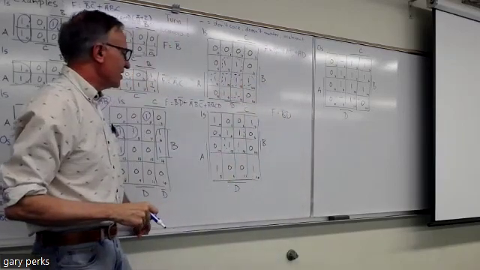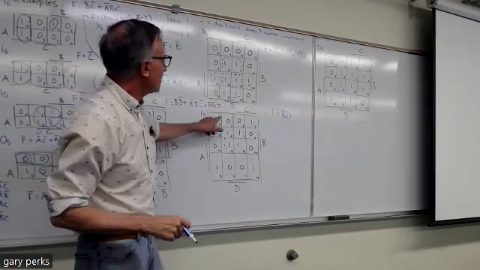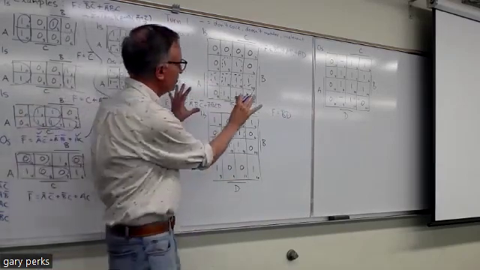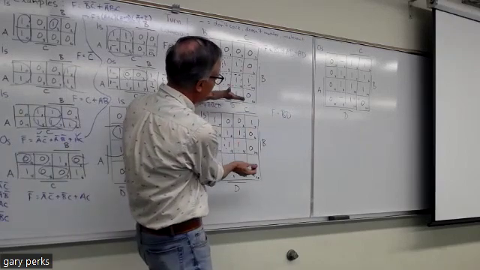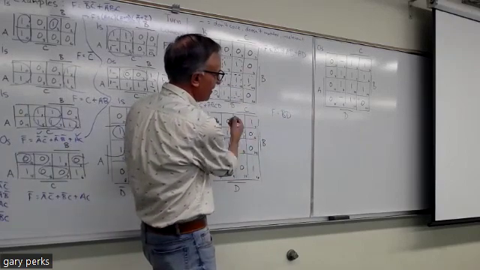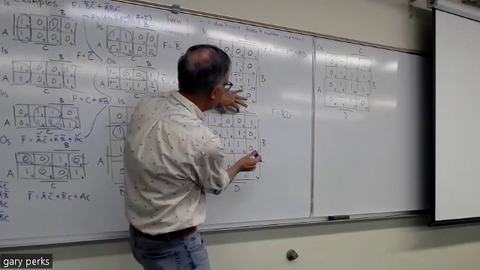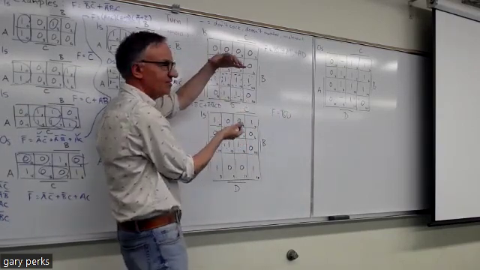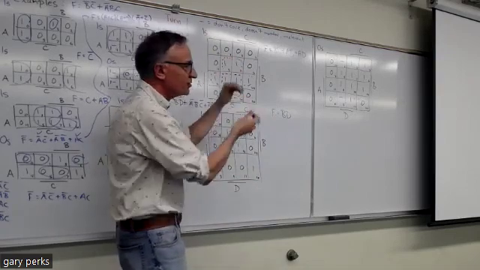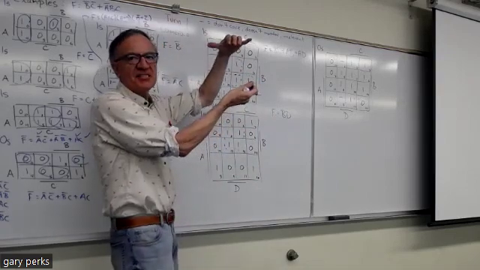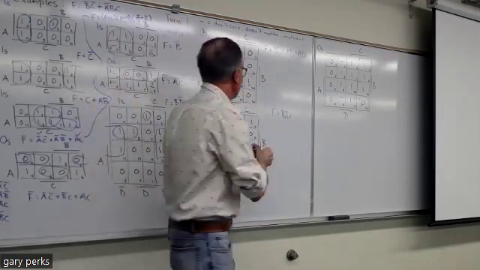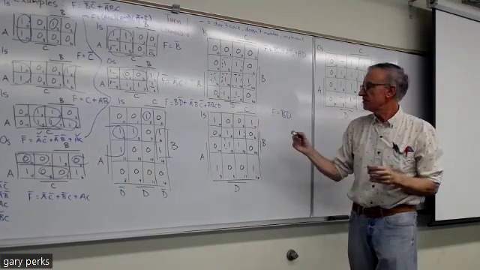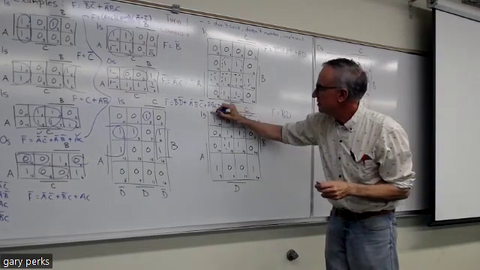Okay, but the peculiar thing here, and the reason I have this example, is you can group corners, right? And this goes to the fact that this 16 cell K-map is like a flat map of the earth. Since these edges touch and those edges touch, it's like a sphere. So the corners are like a pole of that sphere. So when you have corners of the same value, like the 4 ones in the corners here, that makes a 4 grouping.